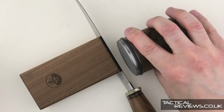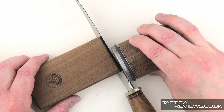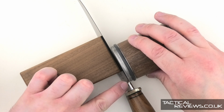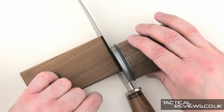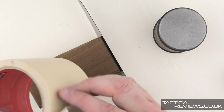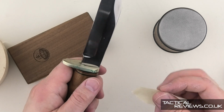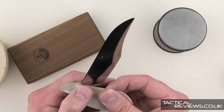Just looking at how these fit together. So as I reach the heel, I have quite a high likelihood of hitting the plunge. So I'm going to tape up a little bit. I don't like unnecessarily marring any part of a knife. So I'm going to pop a bit of masking tape.